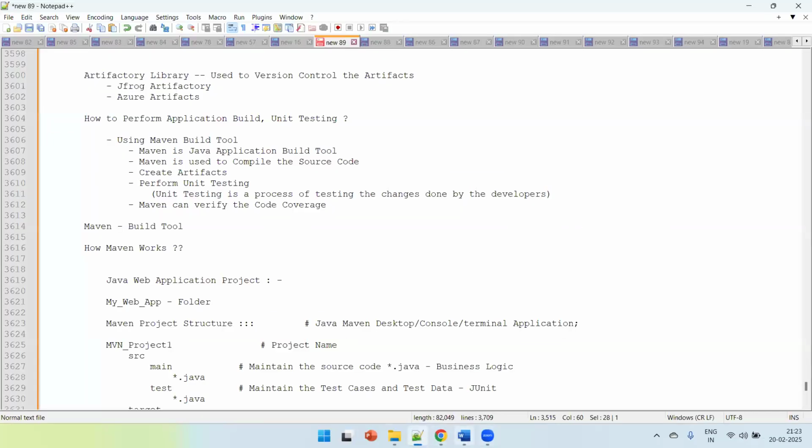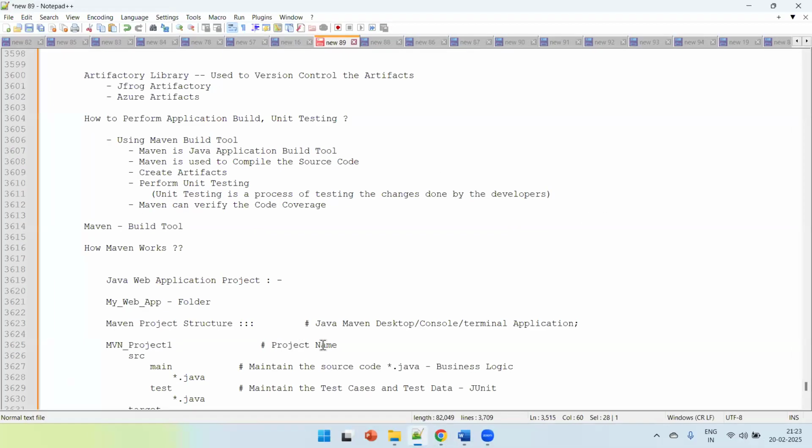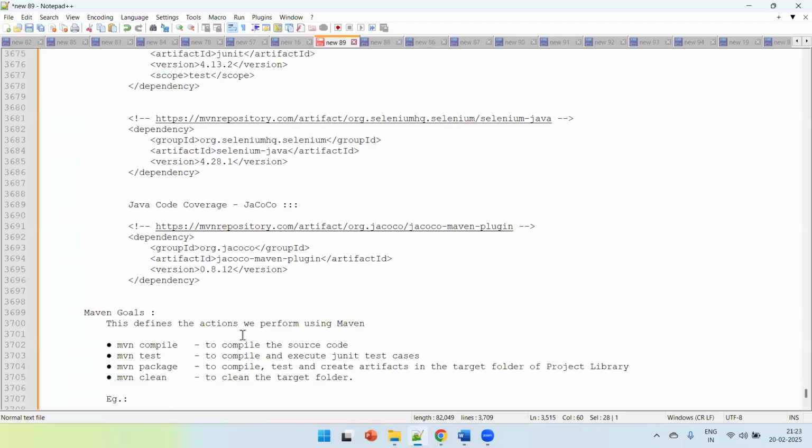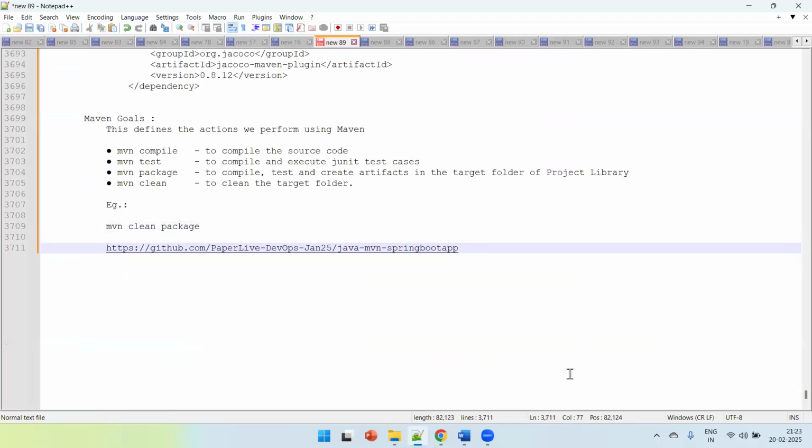Let me put this URL for you in your chat window as well. I just prepared a repository for your batch, and let me just have the required components.